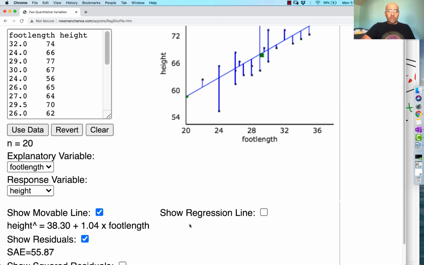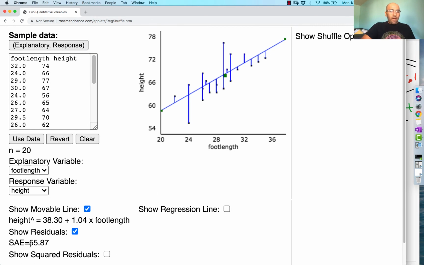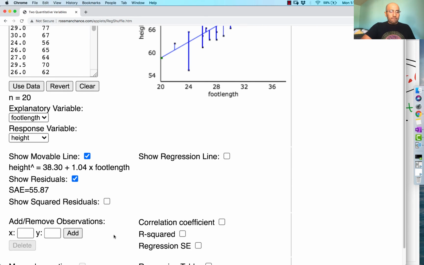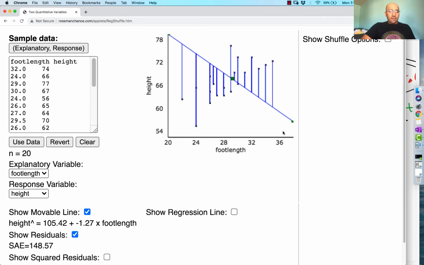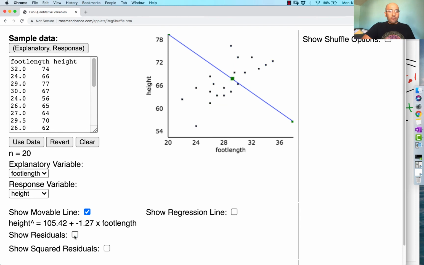The program, let's zoom out a little bit more. The program automatically adds them up and shows you what they are right here, right? So if I go way off the reservation here and guess it's something like that, that's terrible, right? That line right there does not do a good job of approximating the scattergram, right? It's even in the wrong direction. This has a negative slope. We're convinced this has a positive slope.